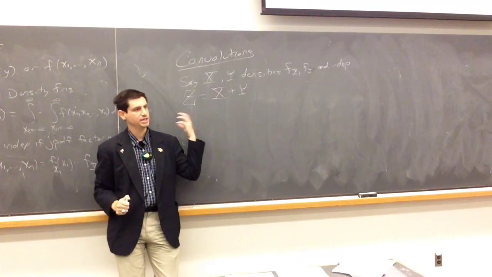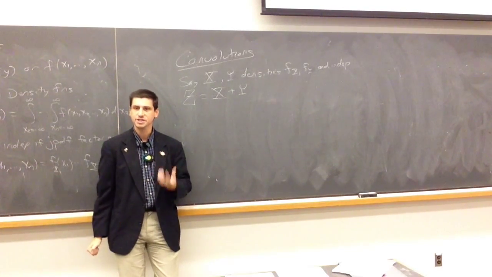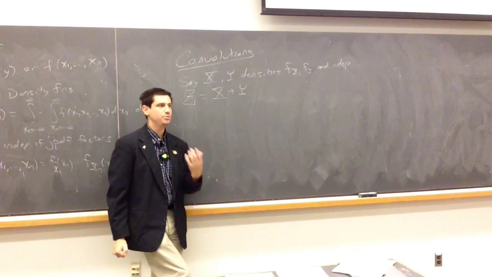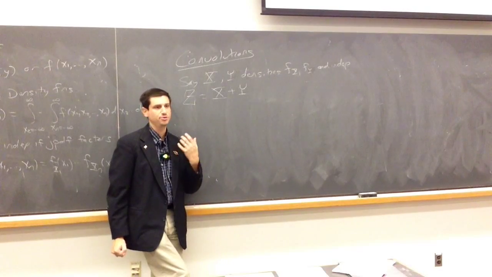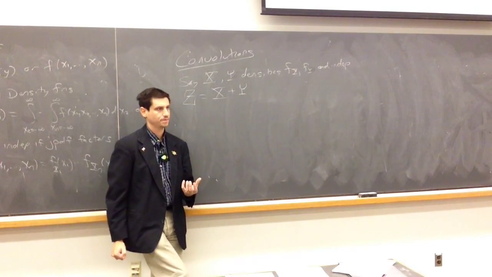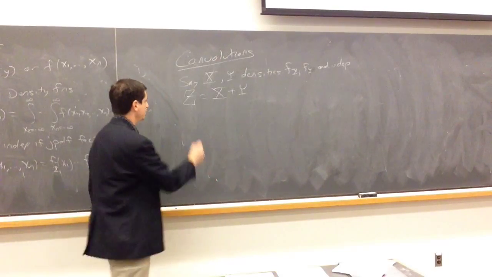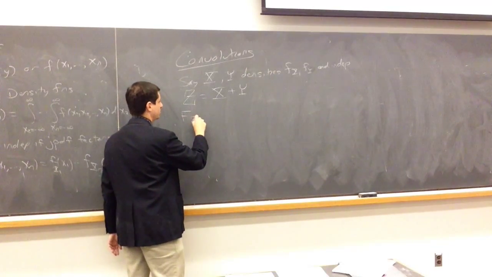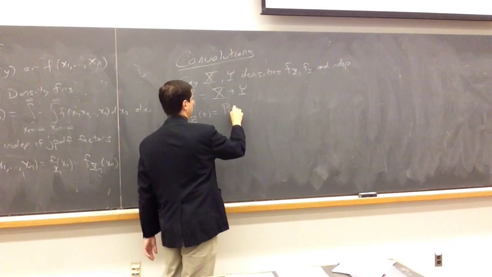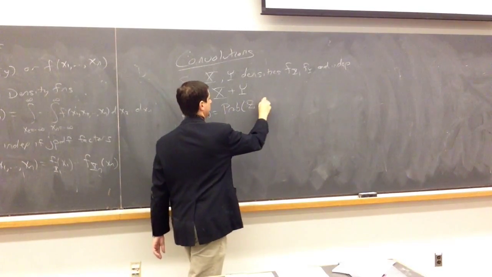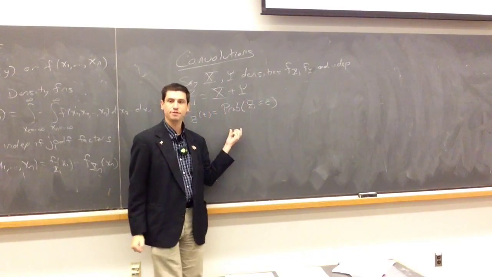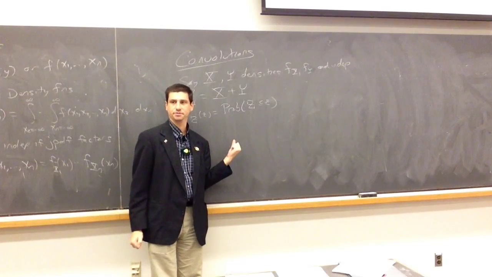What I like about this is it goes back to the same ideas you've seen in Calc 1 when you want to prove all the derivative laws. How do you prove the derivative of a product? How do you prove the derivative of a sum? You always go back to the definition of the derivative. So how do we do things here? Let's look at the cumulative distribution function. Big F of z of little z is the probability that big Z is at most little z. And if we take the derivative of this, that'll give us the probability density.